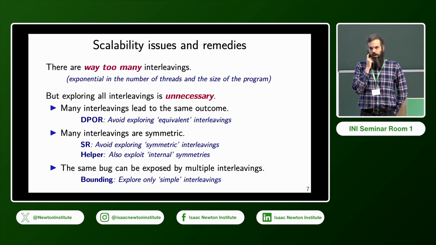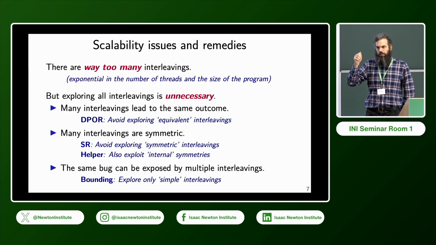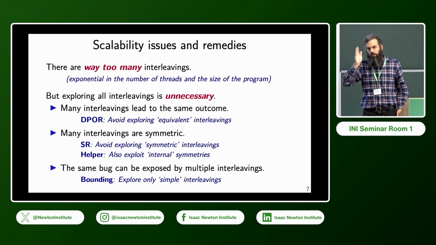Is there a formal definition of a simple interleaving, and what intuitively makes an interleaving simple? Yeah, so there are various ideas. The simplest one is context bounding, which says that you have a scheduler that non-deterministically picks which thread to invoke. You pick at the beginning one thread to run. You run it for some time, and then at some point you stop it, and you invoke the scheduler again. Pick another thread, run it, invoke the scheduler again at some point. The number of times that you've invoked the scheduler is the number of context switches, and you can explore executions with up to some number of context switches, let's say 2 context switches. That would be executions of bound 2. And you can try to explore only those executions.